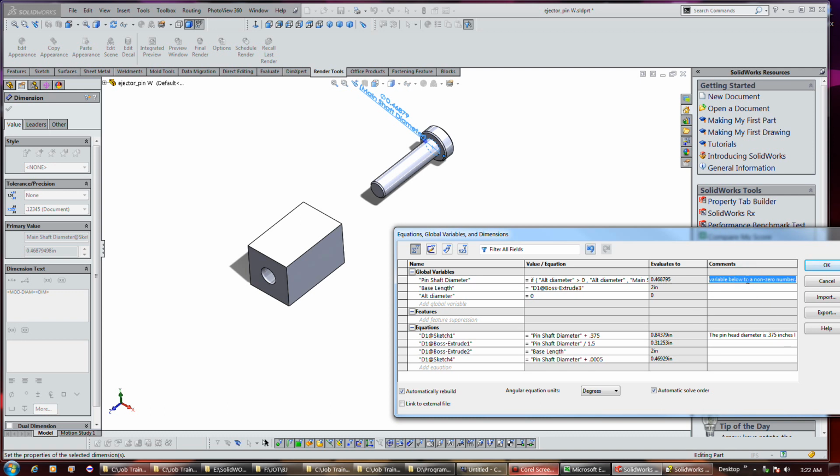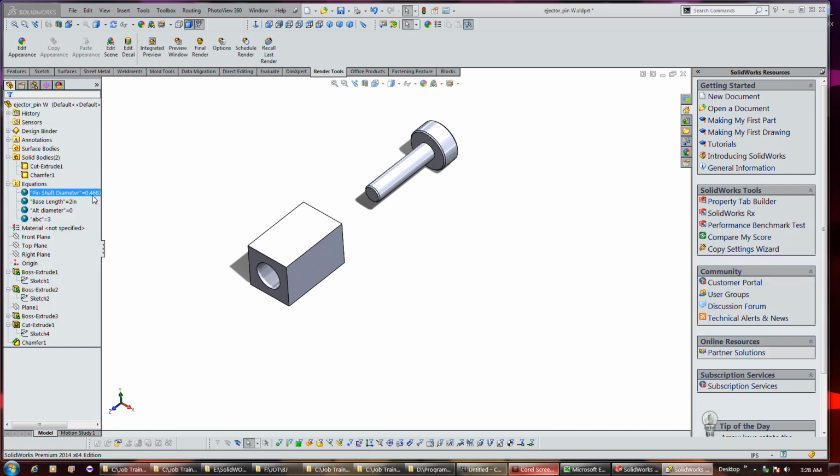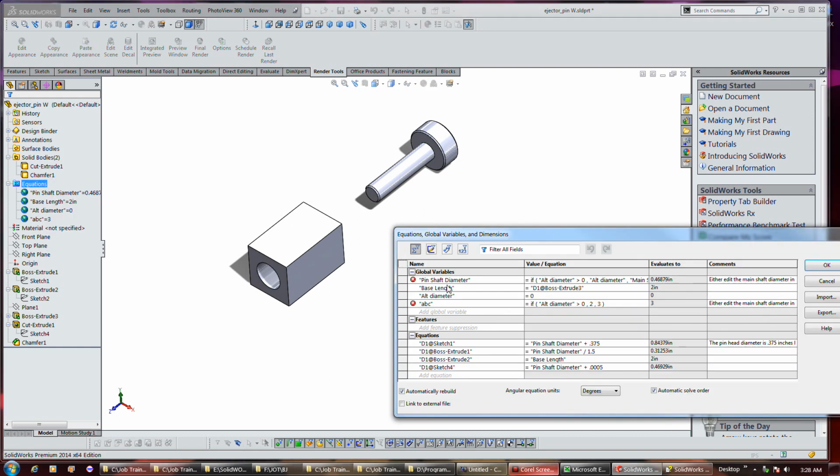I don't know how you're supposed to view these comments. But anyway, it looks like this thing does still have that error in it, where if you put notes over here, it gives you an error. I don't know why that is. Maybe you have to put it in quotes or something. Let's try that. Nope. But yeah, that's what's going on. That's why that thing's acting like there's an error in it, but it works just fine.